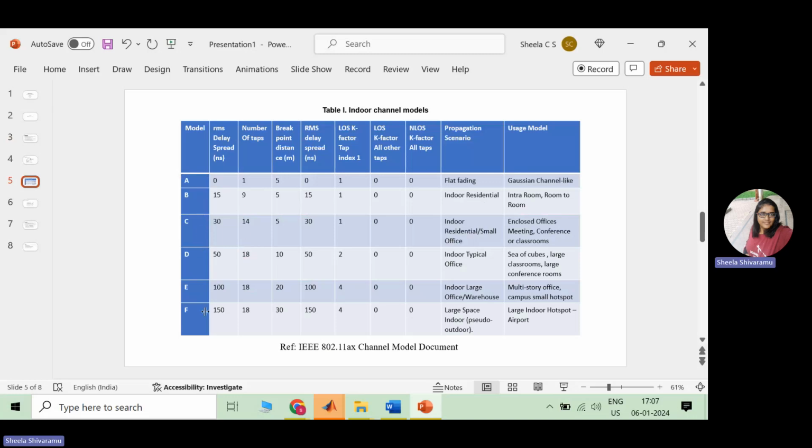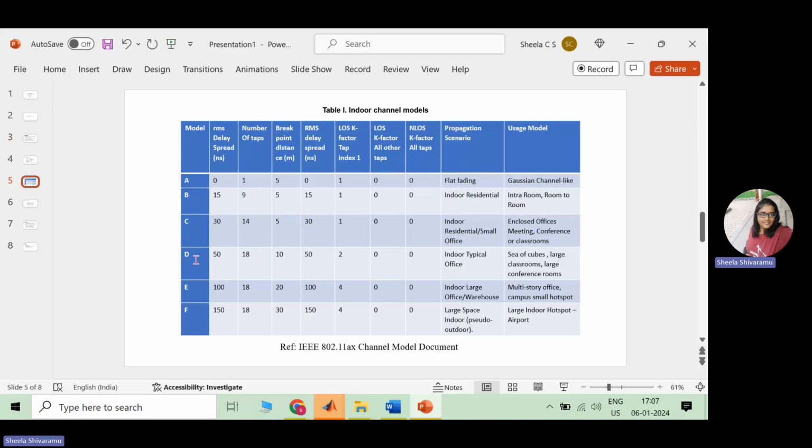If you compare these channel models, the number of taps, for example, channel model B is a 9-tap model, channel model D is an 18-tap model, and the RMS delay spread is also different for different models. The propagation scenario for channel model B is indoor residential, for example intra-room or room to room.